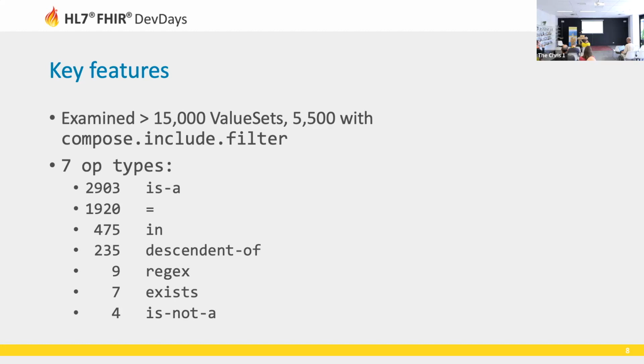Some contain multiple of these. So that says hierarchy traversal is really important. These are basically attribute equals value type things. So this is attribute has a value in a list of codes. It's just a slightly simpler way of doing this. More hierarchy traversal, and then some outliers. So regex on codes, which for some code systems is a way of doing hierarchy traversal. Hello ICD. Exists, so does the property have a value or not? And then this kind of weird is-not-a. And R5 contains some more operators that didn't occur in any of those value sets. They're still in scope.